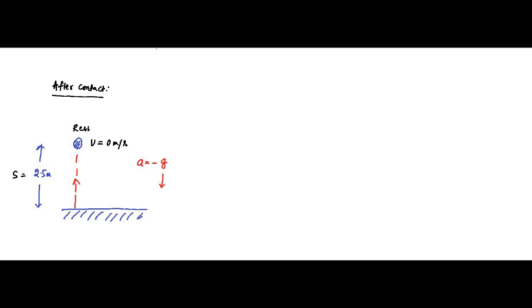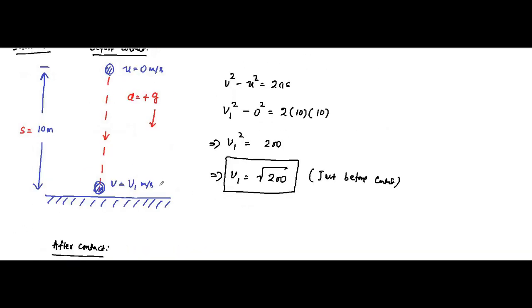Now here let us take another situation just after striking the ground, just after the contact, a few inches or whatever distance it is above the ground. Let's say just after striking the ground, the initial velocity of the ball was v2 meter per second, just after striking or just after contact. Here it is the velocity just before contact, a very small margin before contact. This is v1, and here it is v2.